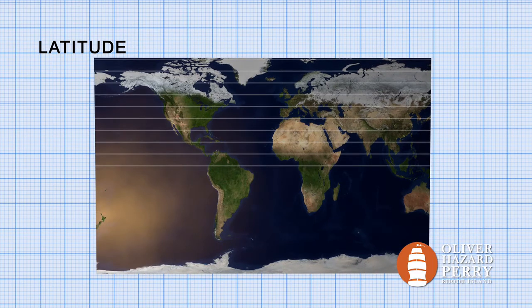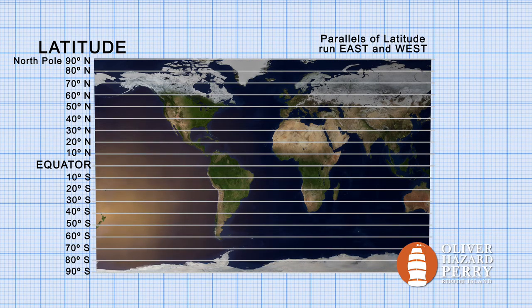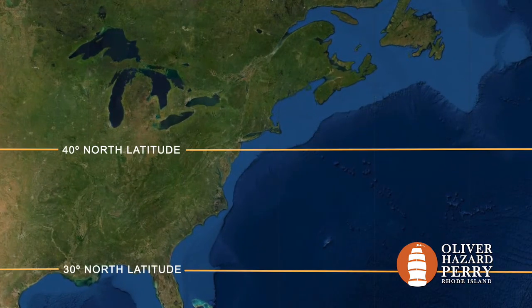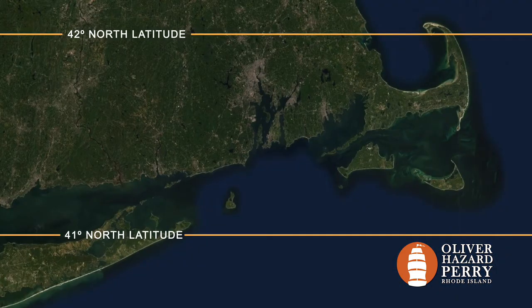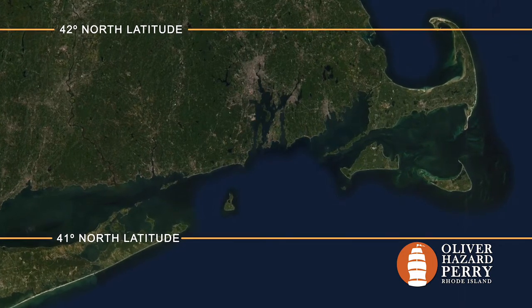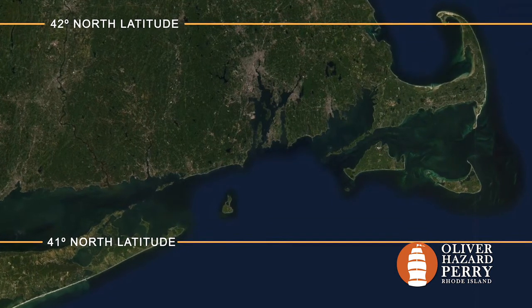Since this worked quite well, it made sense to have 90 parallels north from the equator, from zero to 90 degrees. The measurement system was simply repeated for the Southern Hemisphere, giving us 90 degrees of north latitude and 90 degrees of south latitude. In the Southern Hemisphere there is no Polar Star, so we use a simple set of measurements using the Southern Cross constellation. But you really need a lot more detail, so we need to get down into single degrees — and even a degree of latitude is a big distance.